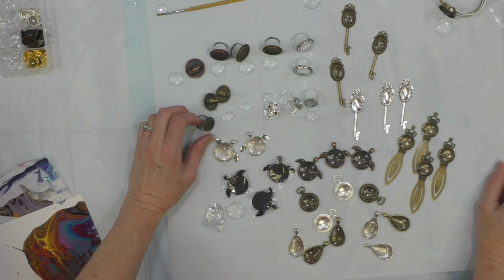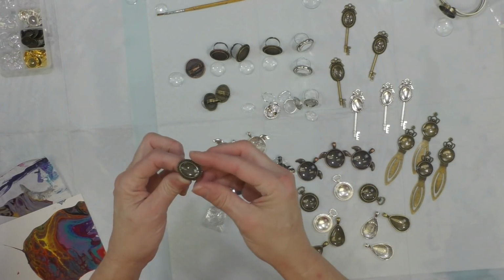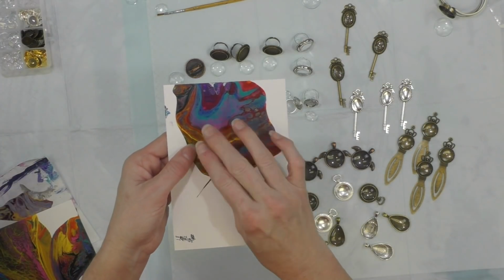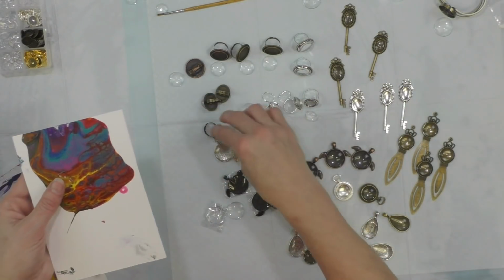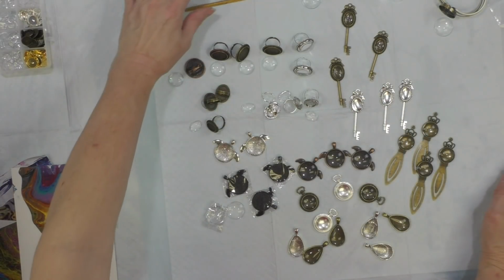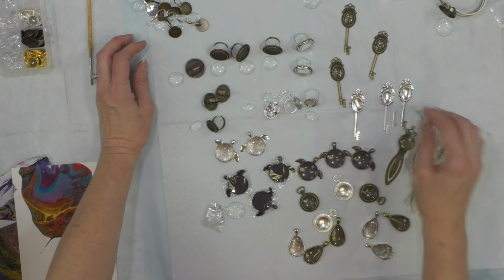And I ordered them as a set. So if I order a ring, I order the kit that comes with the glass. And what happens is you take the glass, you glue it down on your paint skin, let it dry overnight, then you cut it out and glue it into your ring. There's several steps. What I have done is I've laid out, I have earrings over here that are kind of out of the camera a little bit.